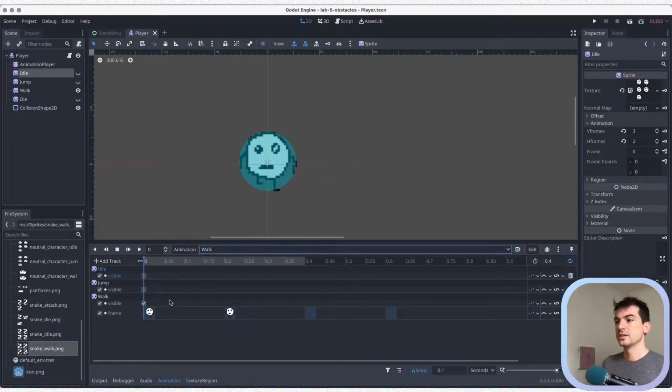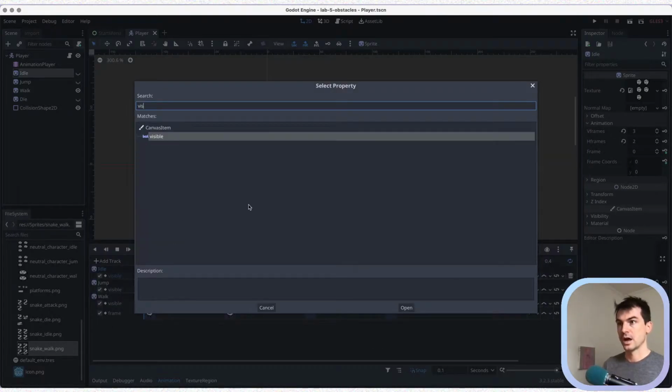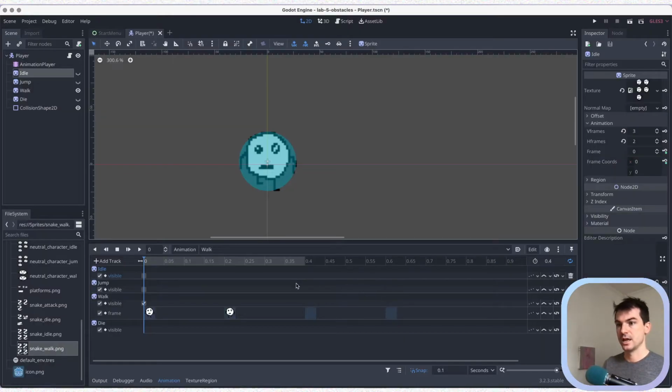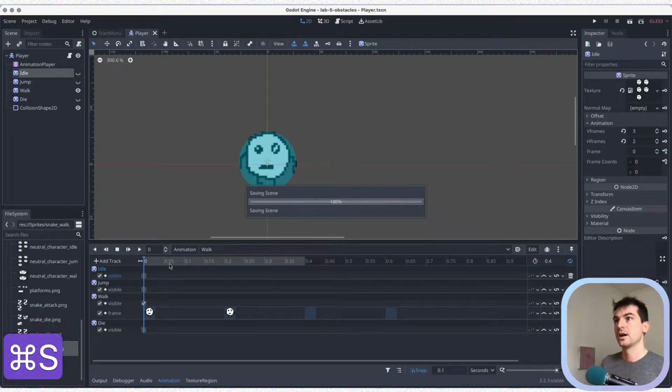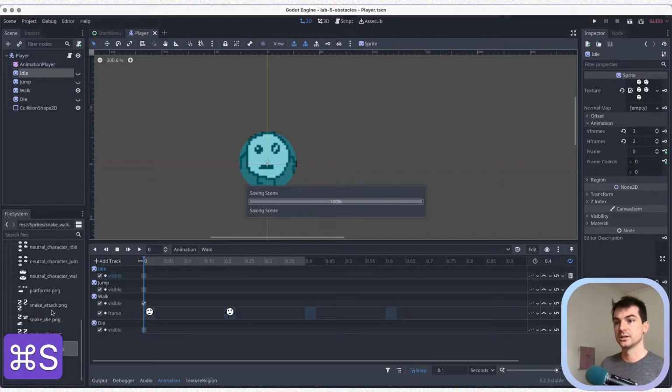So again, this is a bit tedious, but because my player animations are a little bit more complicated, I want to have the animation player instead of the animated sprite. Okay, so that's everything that I needed to do there. So we're not going to see that implemented for a little bit. We're going to go work on our obstacle for a second, but we will see that when we preview the scene in a little bit.